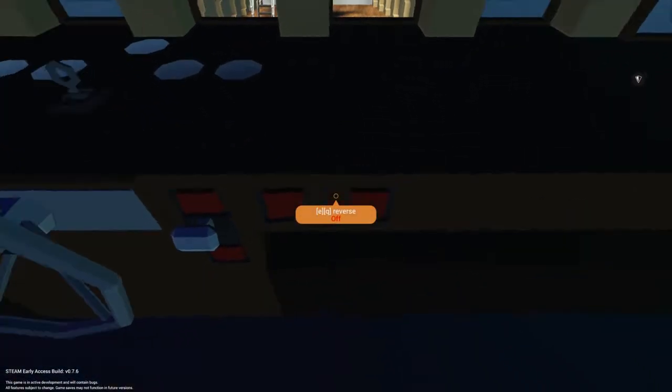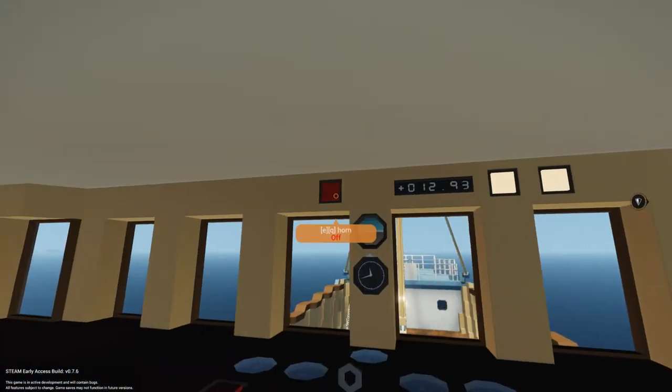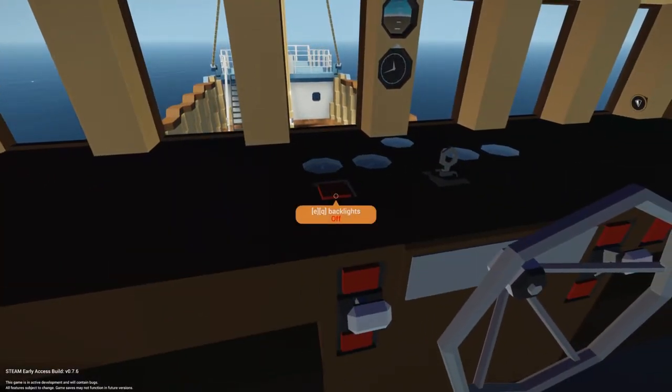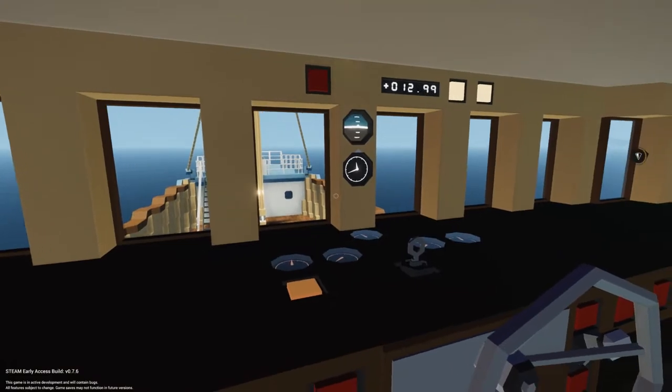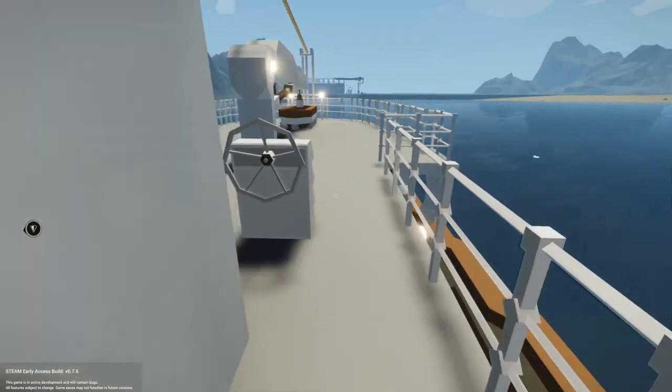Okay, what else do we have here? We have reverse, we have gears, we have spotlights, deck lights, horn. What else? Back lights. Oh, back lights, as in instrument panel lights. Okay, cool. Alright, so let's take a tour of the back here.